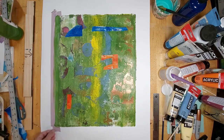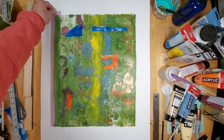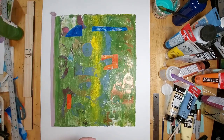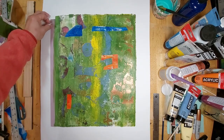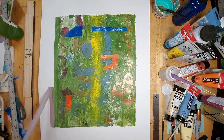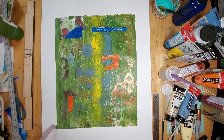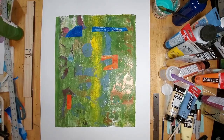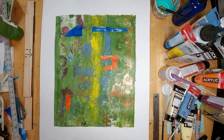It's also a good idea not to leave this on too long on the paper. I've had instances where the tape strips off the first layer of fibers, and that's not a good thing. So I'm doing it quickly enough so the tape does not harm the surface of the paper. There. So that's a down and dirty fix for uneven edges. So I will air dry this and I will be right back.